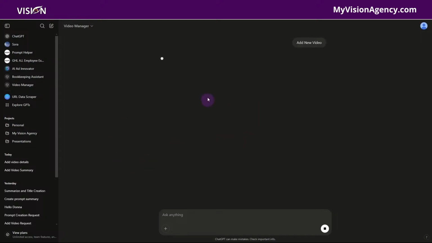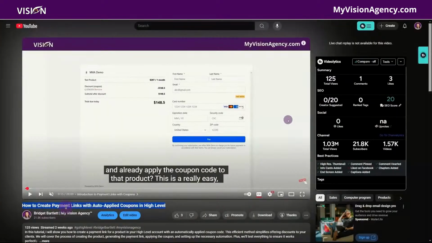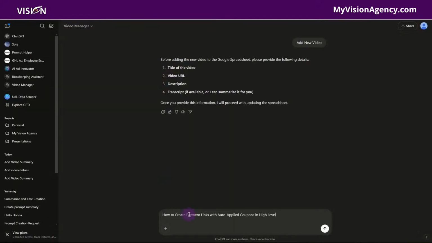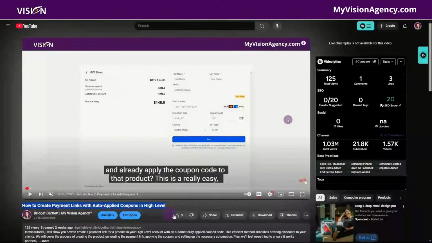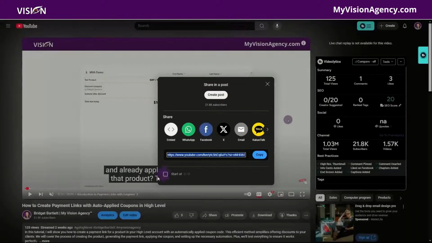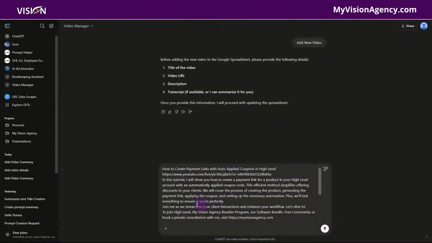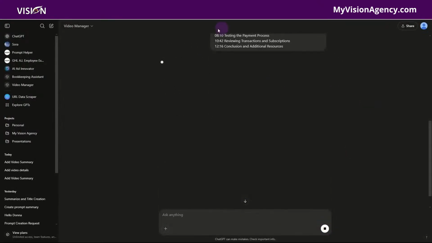So let's go ahead and make sure this is authenticated. So we've clicked in to the actual GPT inside of our account, and let's add this data here. So we have the title. I'm just going to paste that there, hold shift down and enter. I'm going to add the link, hold shift down and enter, and then let's add the description here. And let's remove that call to action. And go ahead and process.